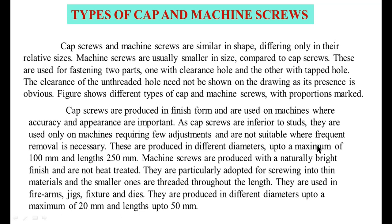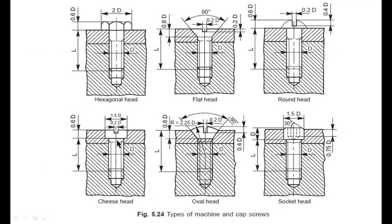Machine screws are produced with a naturally bright finish and are not heat treated. They are particularly adapted for screwing into thin materials, and the smaller ones are threaded throughout the length. They are used in firearms, jigs, fixtures and dies. They are produced in different diameters up to a maximum of 20 mm and length up to 50 mm. So these are the different types of machine screws and cap screws.